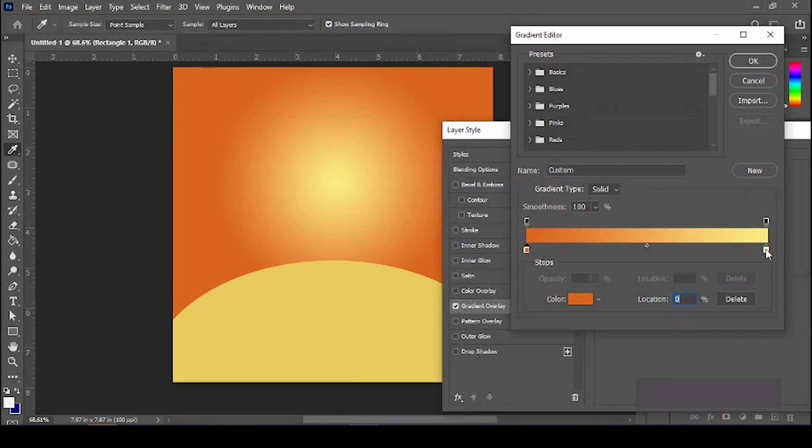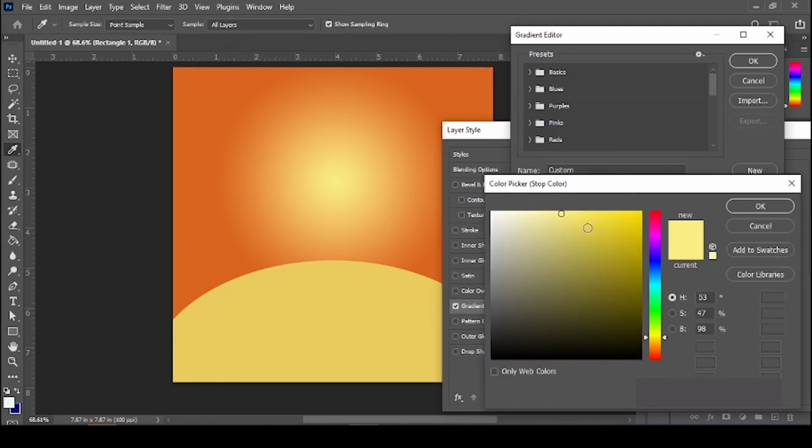And then I will click on the second stop, open the color editor, and pick a color. I'm going to pick something close to the color that we just selected. So come all the way here, and let's select something like this. I think this one is too much, so let me take it a bit down. All right, something like this is cool for me.